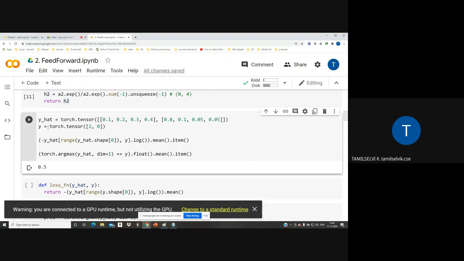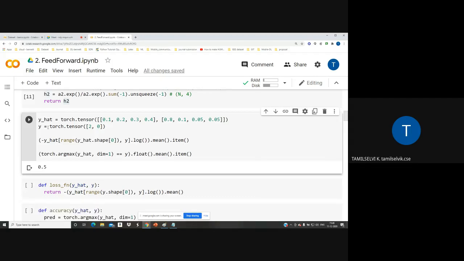Now I am going to simulate what is present internal to the deep layers, those hidden neurons and how they are architected. So first, y hat equals torch.tensor. This is the value for y hat, then this is the actual output. Hope you got these things right.